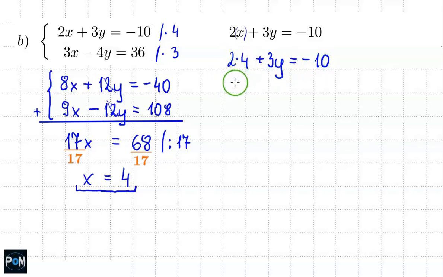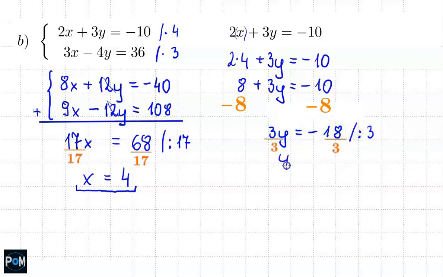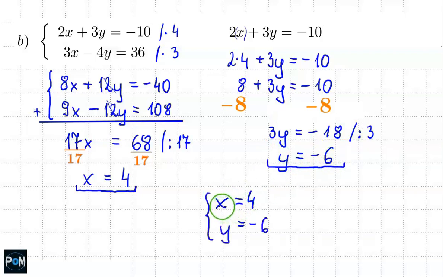Now multiplying 2 and 4, which is 8. I don't want the number 8 here, so I have to subtract 8 from both sides of the equation. These numbers cancel each other out, so I'm left with only 3y here, and negative 10 and negative 8 give a result of negative 18. To have just y, I divide everything by 3. It turns out that y equals negative 18 divided by 3, which results in negative 6. So y equals negative 6, and the solution to the entire system of equations is the pair of numbers x equals 4, y equals negative 6.